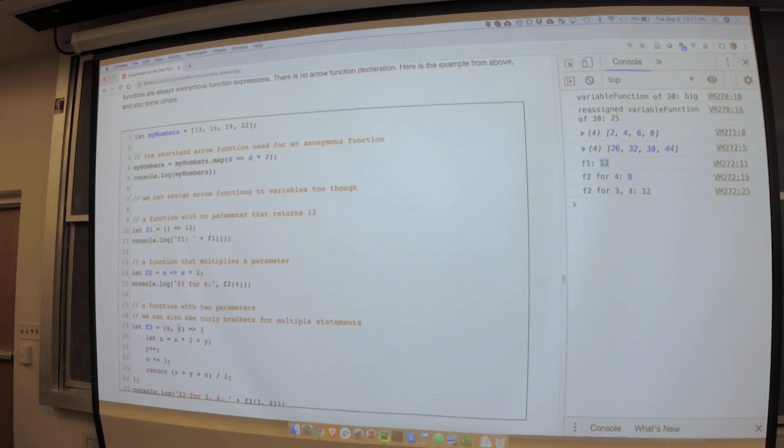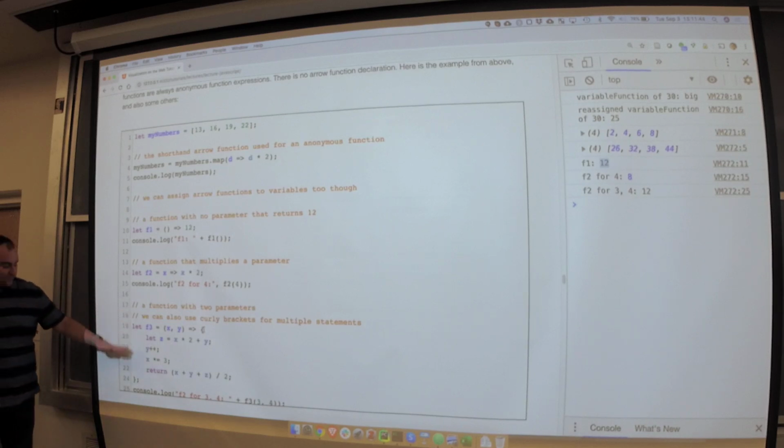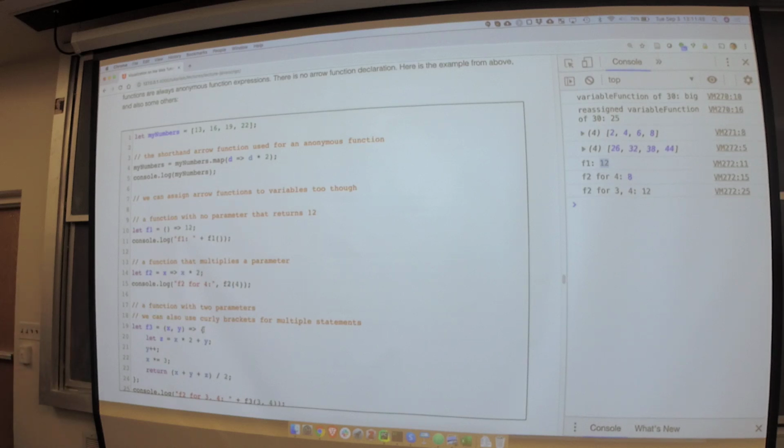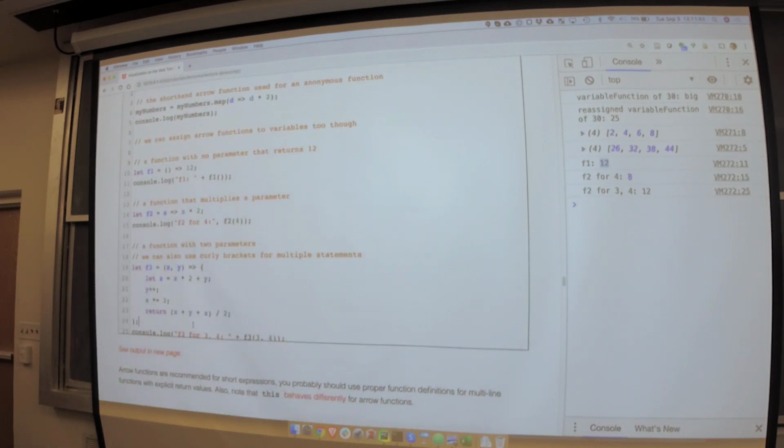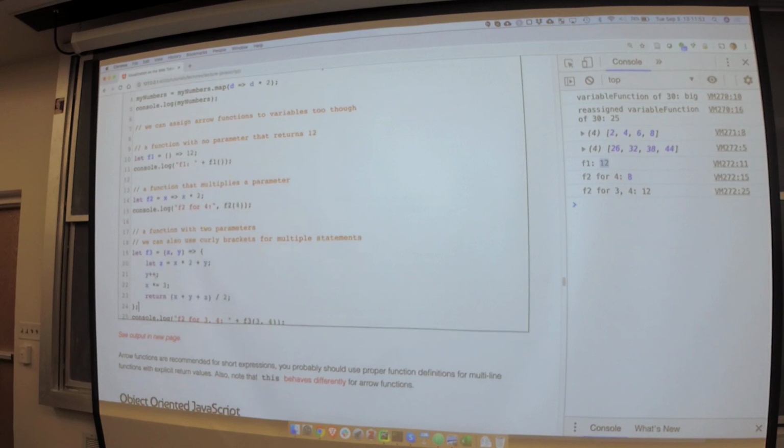So here I have x and y, then an arrow function, and then I can use curly brackets if I need a multi-line body of my function, and then simply do anything more complicated in here, and that will work just as well. I guess it's a little bit common to do these more complicated behaviors with explicit function definitions, but I think it's pretty much a wash nowadays how you would do it.